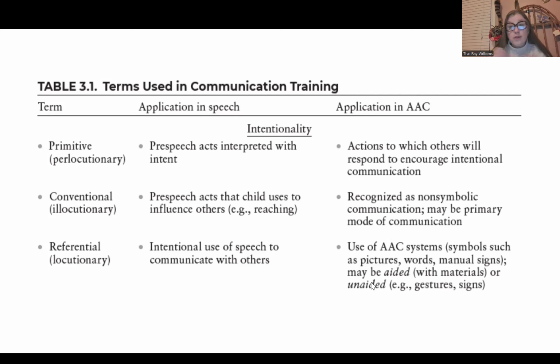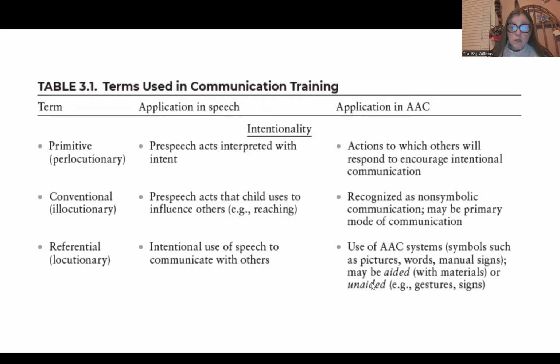An example that we often think of is when we have an infant and the infant starts saying, mama, mama, mama, and then the mother says, oh my gosh, he said mama. They get all excited and they're providing tons of reinforcement for that behavior. And they are shaping that behavior in their response. So we're shaping that intentional communication.